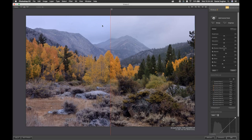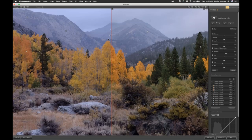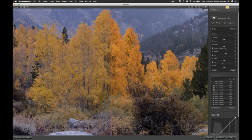We have a split preview, so on the left is the original, on the right is the enhanced, and you can click on the slider there in the middle and direct that back and forth. This is handy, especially if you're zoomed into an image and you really want to see what that before and after looks like. We're not actually zoomed in right now, but if we wanted to, we can just hit Command or Control Plus, Command Plus on a Mac, Control Plus on a PC, and zoom in a couple times. So now we're zoomed into 100%. And now as I slide this back and forth, I can get a real nice sense of exactly what's being adjusted and affected on the image.